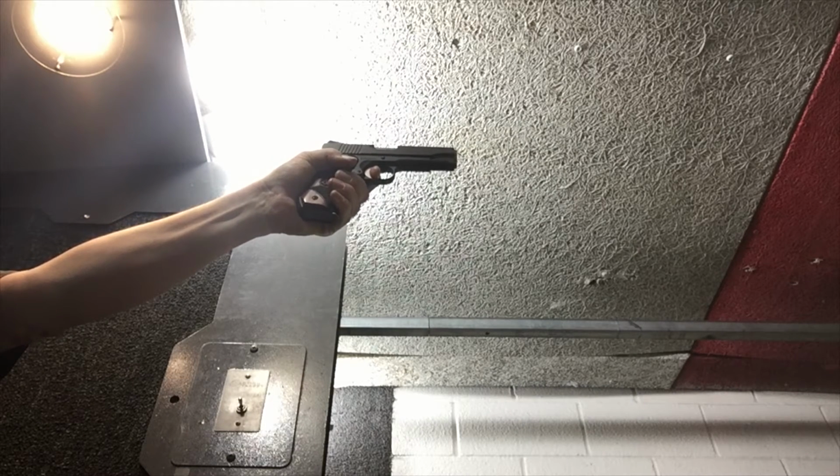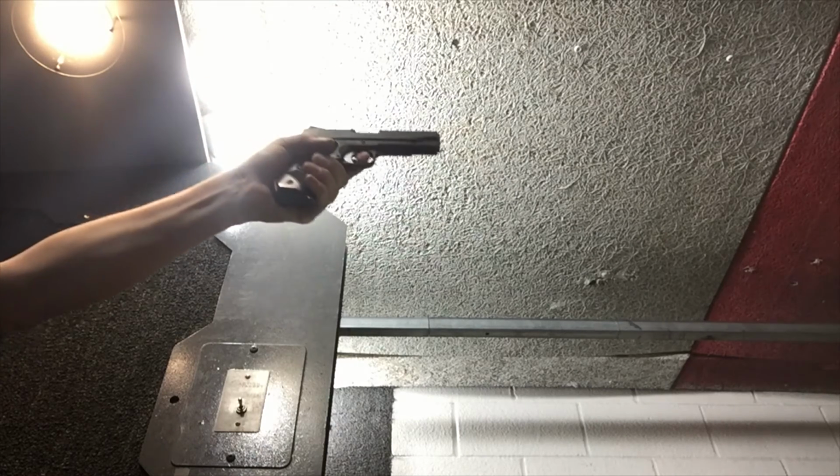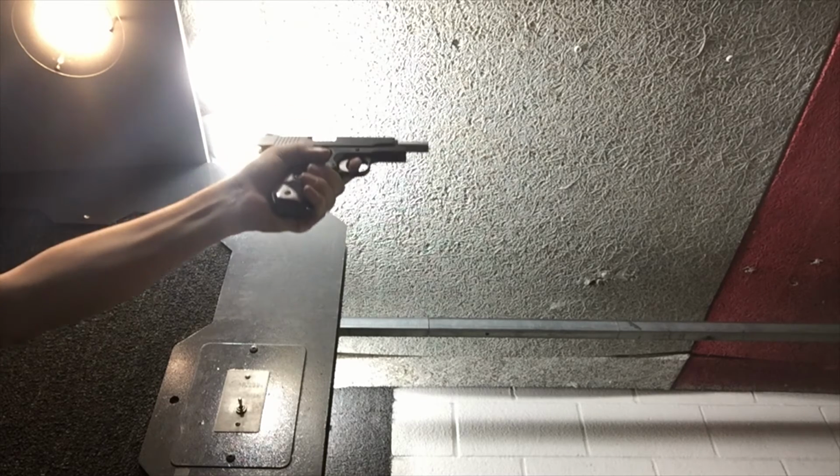That kind of surprised me, but that was good. A lot of times I do shoot pretty well left-handed. That's why I always believe in having the ambidextrous ability to do that. Just something to think about. That's just for me though. That's just what I do.